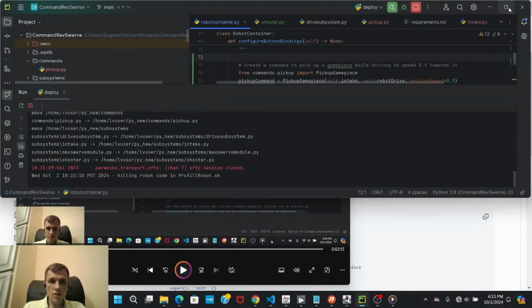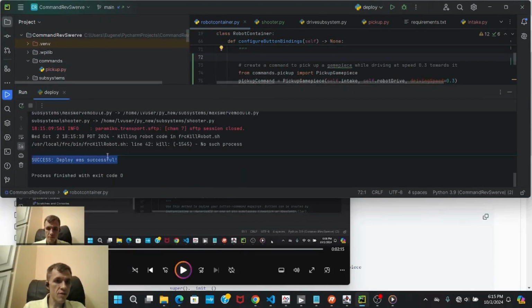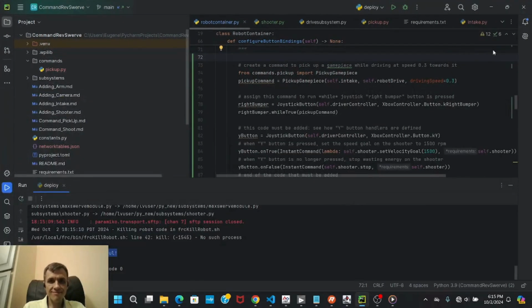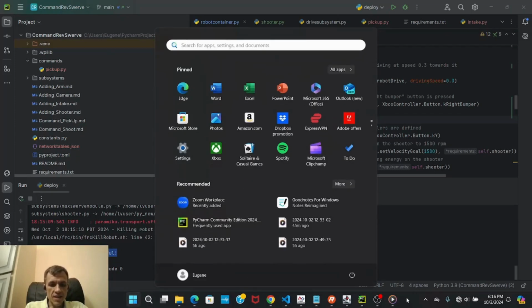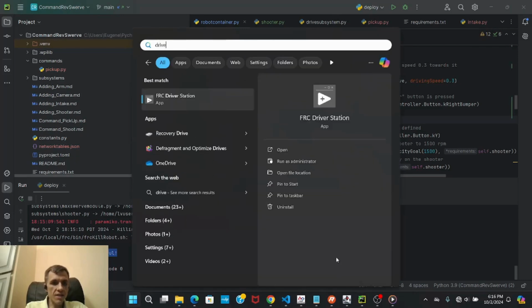The code is getting uploaded to the robot, and eventually it says deploy was successful. Let's see if it worked, shall we? Let's start the driver station again.